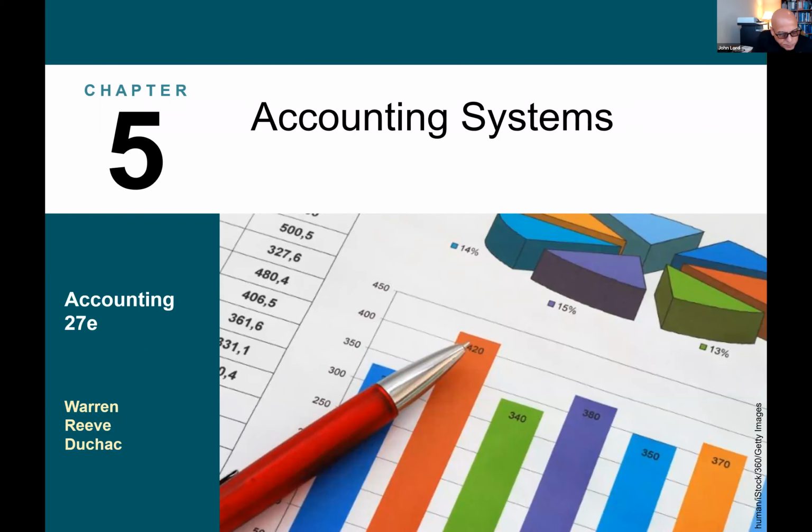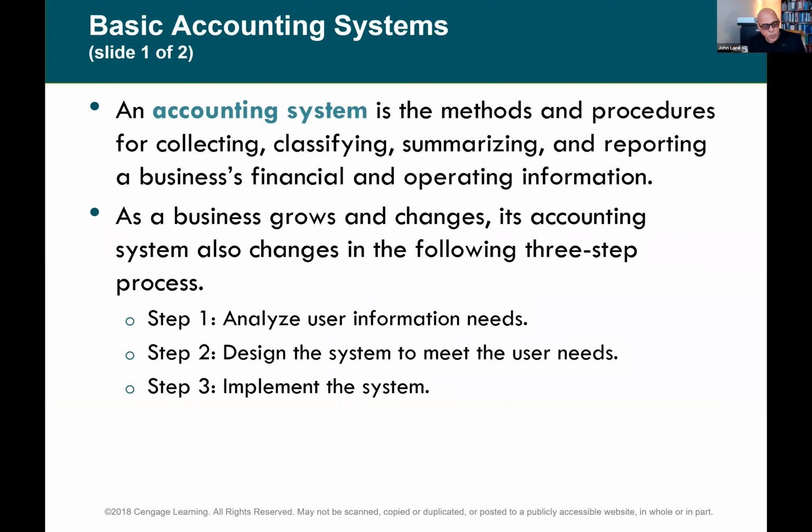Okay, good. Let's take a look. When we talk about an accounting system, it really is what we talked about way back in chapter 1, which is analyzing a transaction and entering it. The approach we took in class, with that chapter 2 year 1, year 2 example, was to enter things in a general journal, post them to the ledger, and then use the information in the ledger to prepare the financial statements.